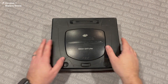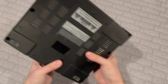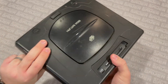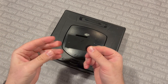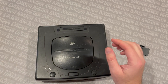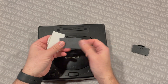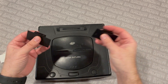First up we have a Sega Saturn. If you are a fan or owner of a Sega Saturn, you probably know that it's got this little door on the back — that's where the battery goes for saving the clock time and whatnot. So let's say you're missing this. You've got a Saturn but it's got a giant gaping hole in the back that you want to find a cover for. Well, Humble Bazooka makes these. They're 3D printed versions of the existing door and they come for the white Saturn, the gray Japanese Saturn, and the black Saturns. These should fit pretty much any model.